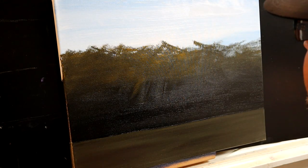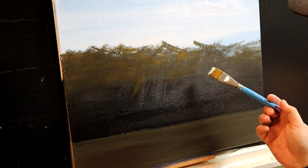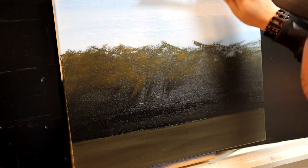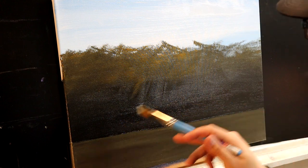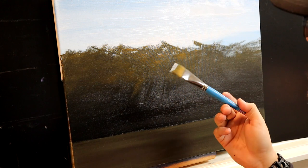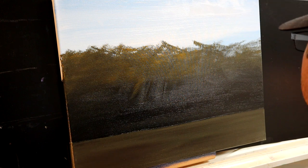That finishes my initial toning of the canvas with a little blocking-in with purpose. Now I'm going to come in with smaller brushes and actually do a blocking-in layer where I fine-tune things a bit. This tree line is going to get carried off the canvas in a lot of places — there's not going to be a whole lot of background sky showing through. I'll touch up the skyline just a little bit and then extend the tree line up into it with a smaller brush.